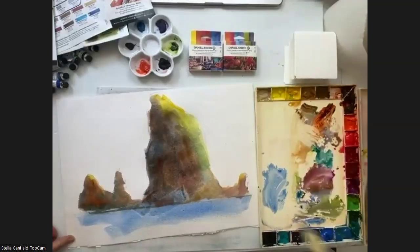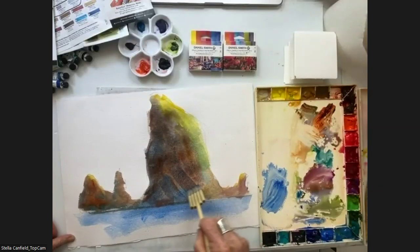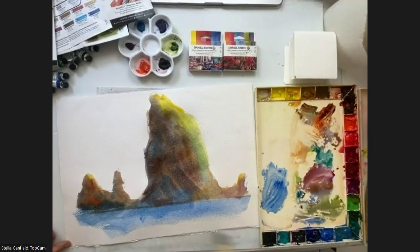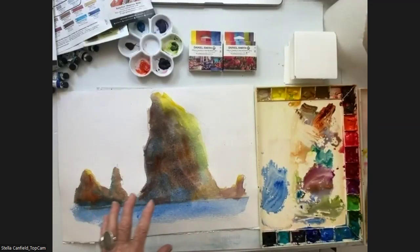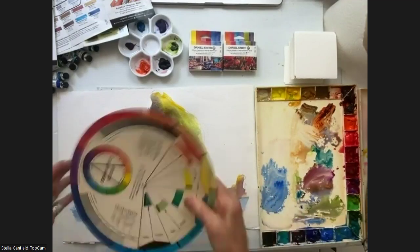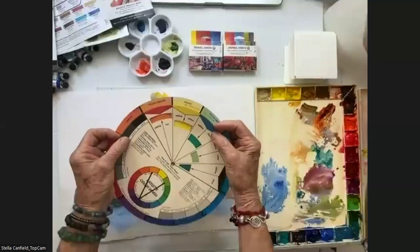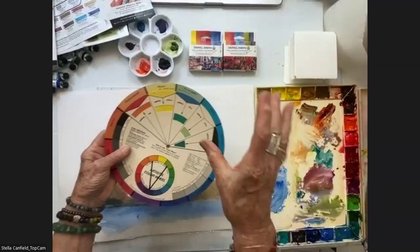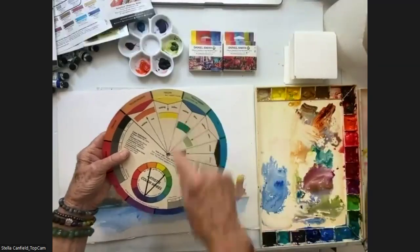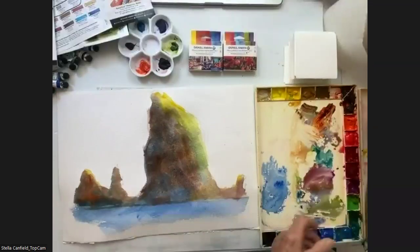Look what happens if I put this gorgeous blue into the water — this blue I will put into the rock and connect all of this. Look at the comparison. For me complementary colors are very important. If I start from the yellow, I know the complementary colors. I also like the split complementary colors to use them in a painting.